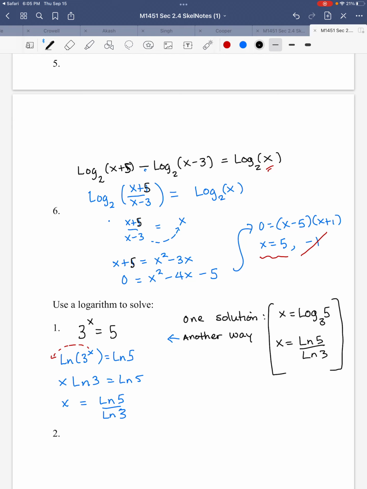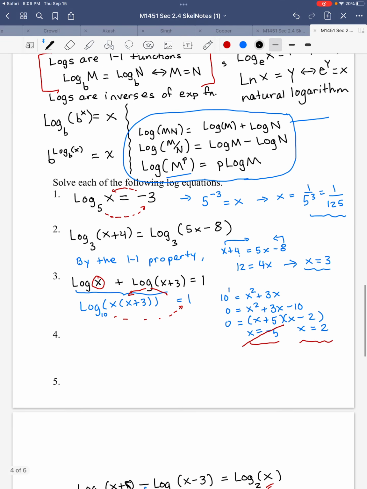In fact, there is a change of base formula that looks like this. If I have a logarithm, base b, of some number here, I can compute it by taking the natural log of that number divided by the natural log of the base. You can also do this with any logarithm you want. I can use log base 10s over here. I can use any log I want.